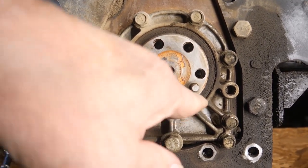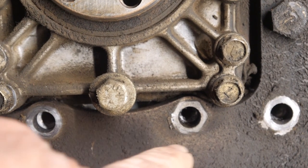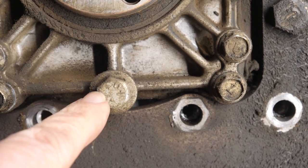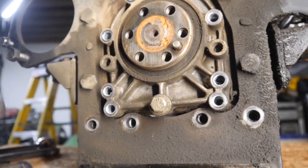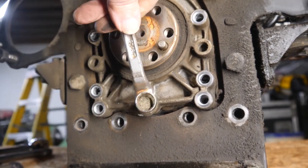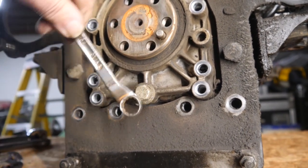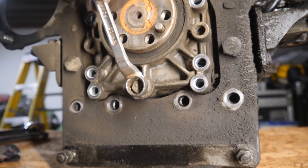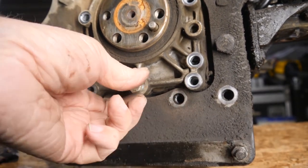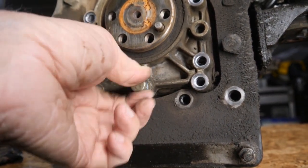Seal is only just seeping a little bit, so it was holding really good. Also mentioned that this second bolt from the right was halfway tight. Here's that odd one. I don't know what I'm going to find, but this bolt was just really tight. I had to use a hammer on this end wrench to shake it loose. It's coming out hard all the way. It's getting a little easier now. I'm guessing somebody over-tightened the stock bolt, twisted it out, and then had to re-thread it.